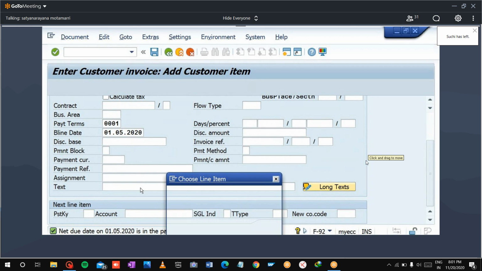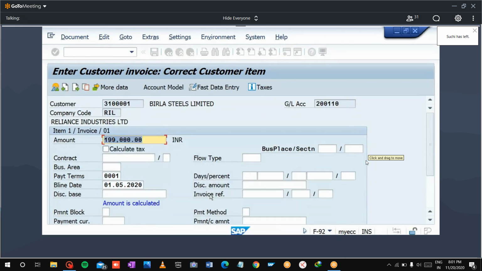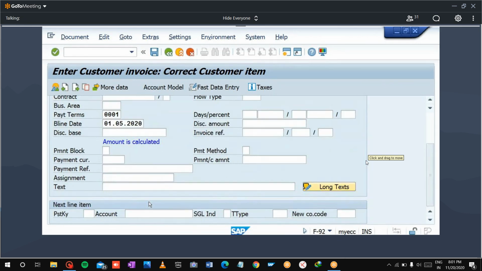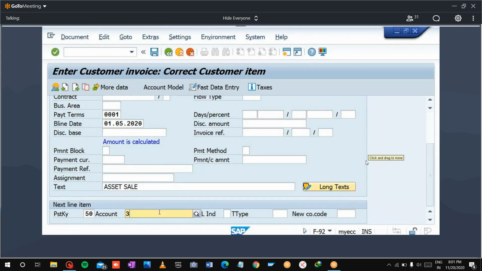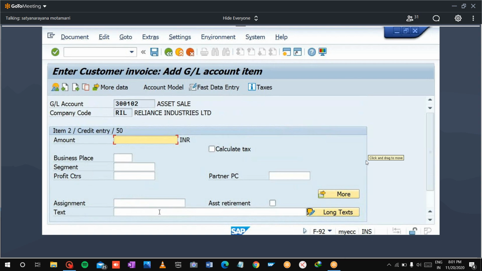Asset sale. Posting key 50, account 30102 asset sale account. Amount enter star. The steel.